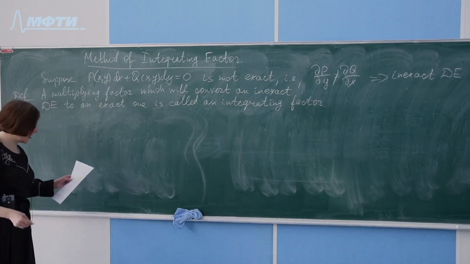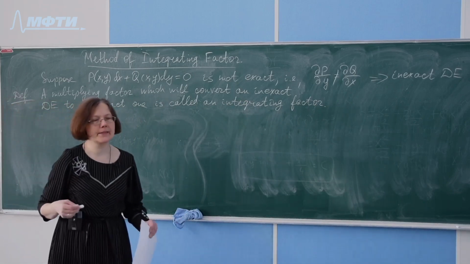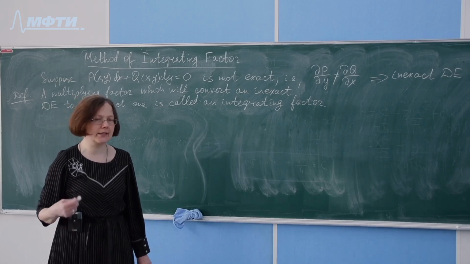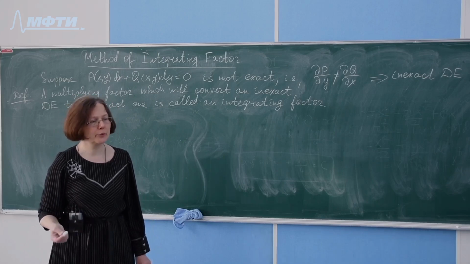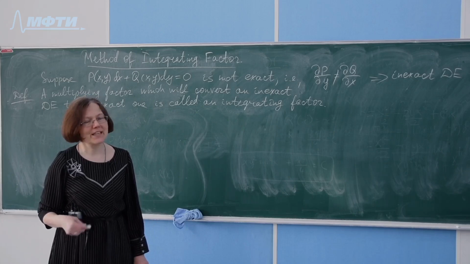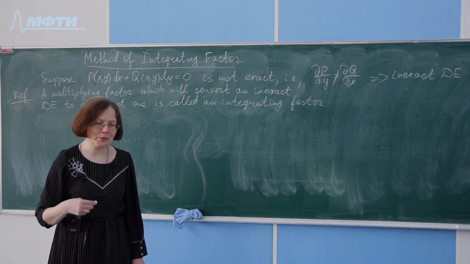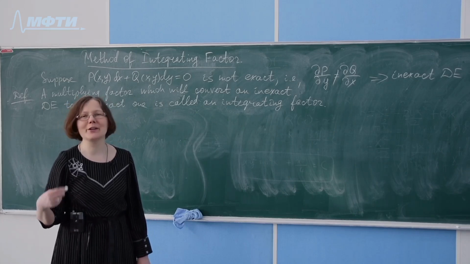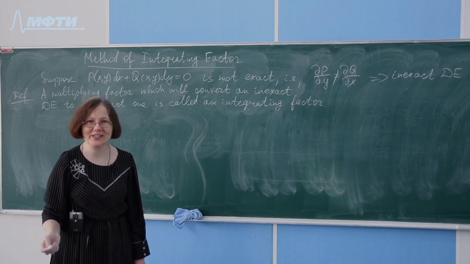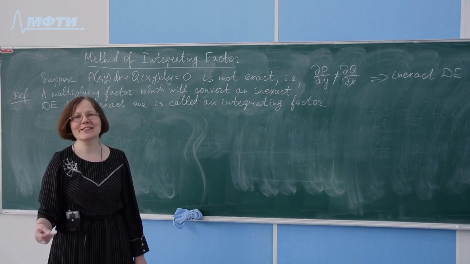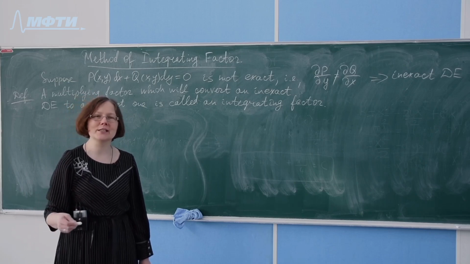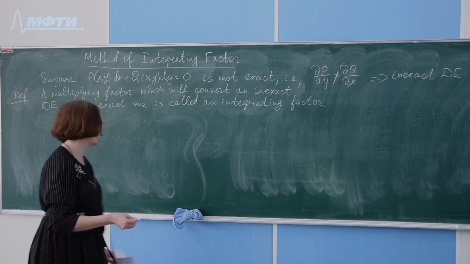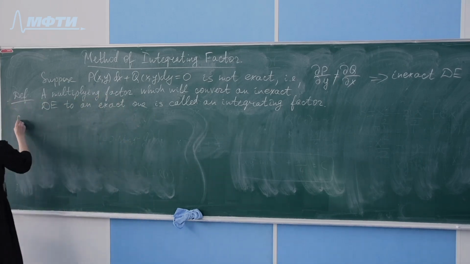So we will start the exercises with the tasks when we will guess them. So we will find them by guess. I know the answer, I will show how it works, and then I will describe the methods how it is possible to find these integrating factors. Okay, so example number 1.